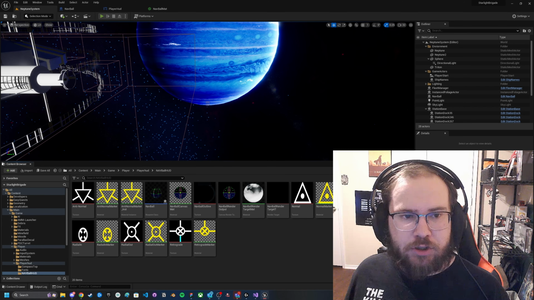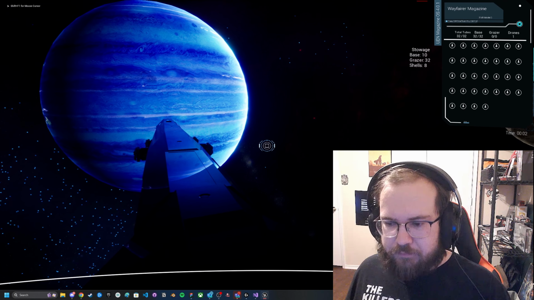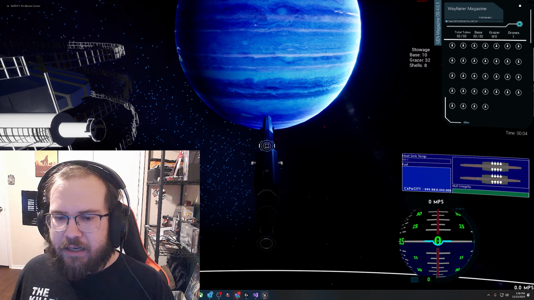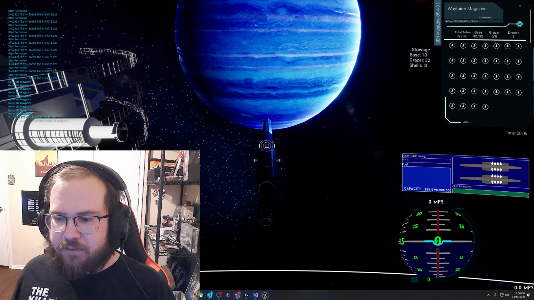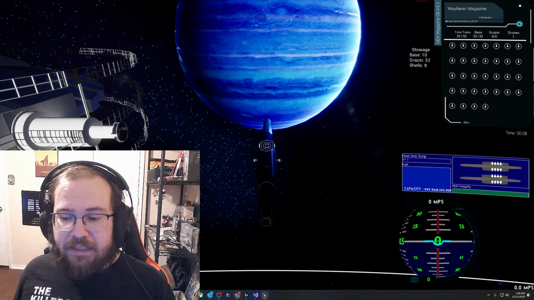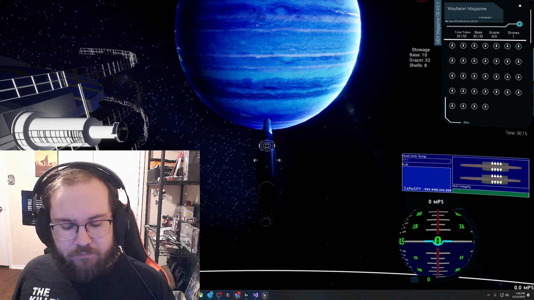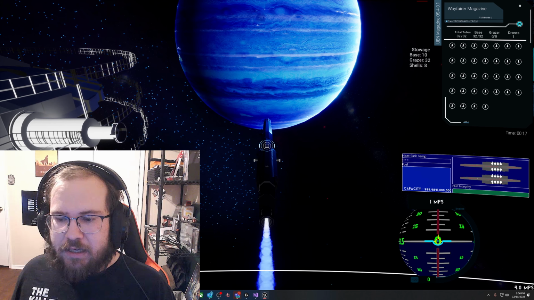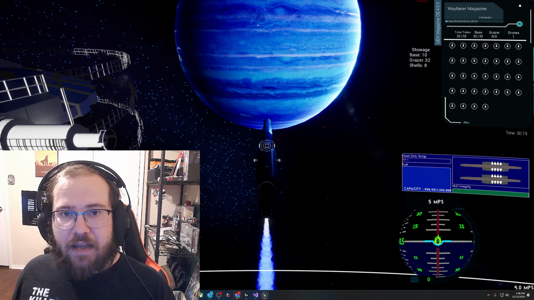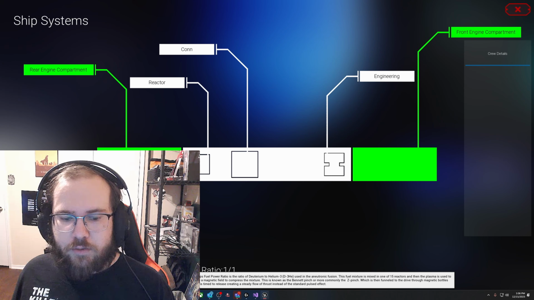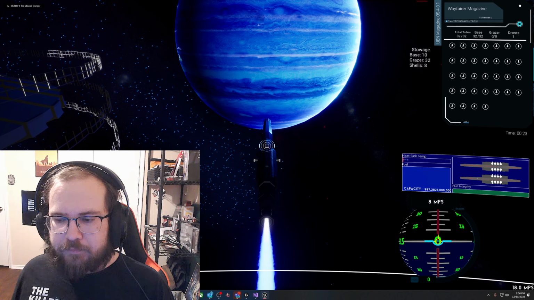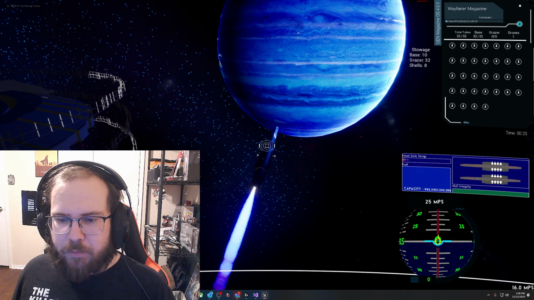So first, let's go ahead and show what that looks like. In game, you've got here a Navball, and inside of here, I've got a readout of my current speed, as well as the current heading of my ship, and the actual indicator for the current direction I'm facing. Now, as you can see here, when we start accelerating, we now have a velocity indicator. This is marking the direction that my ship is going. Let's go ahead and accelerate pretty quickly.